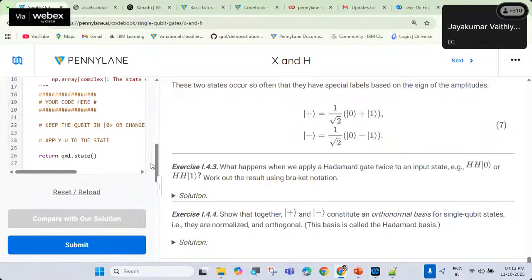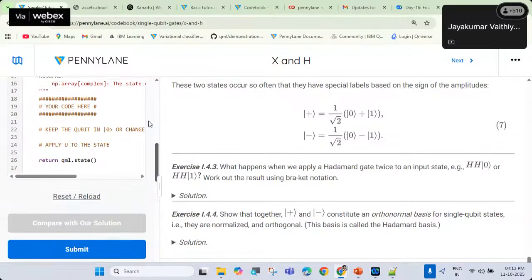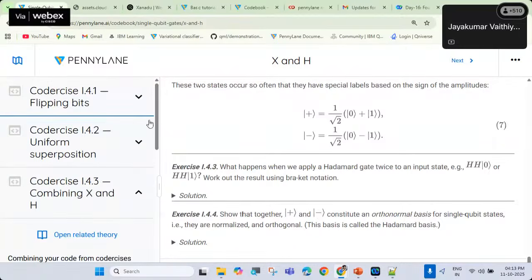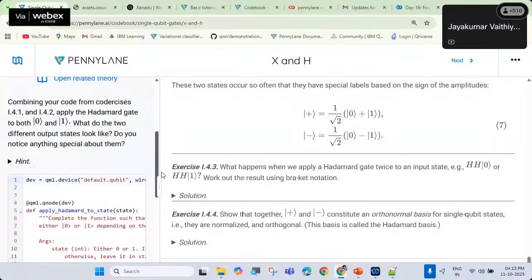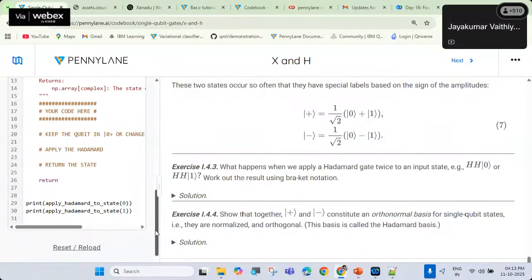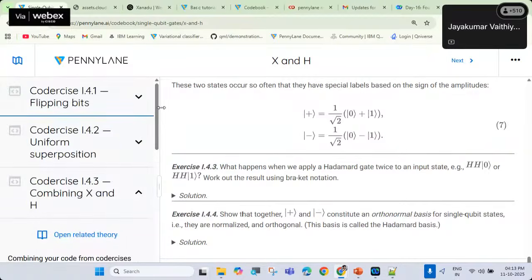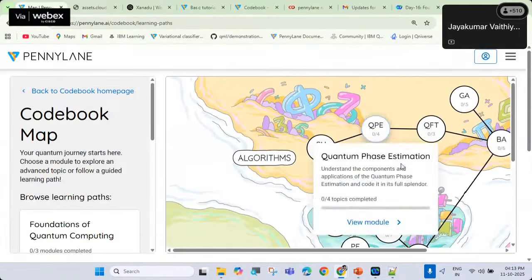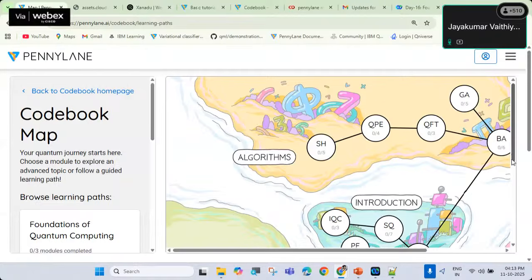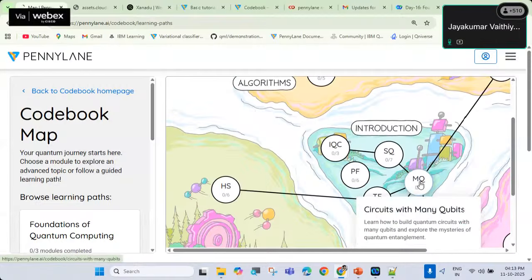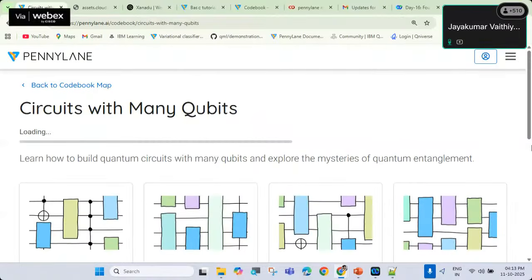Are you able to do it? Once you have completed, you can go to the next module. So we completed single qubit gates. Now go for multiple qubit gates.